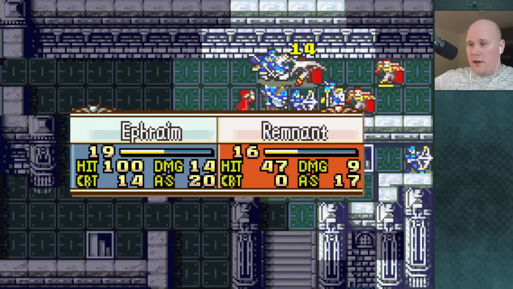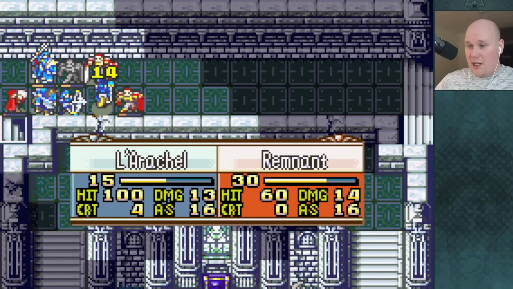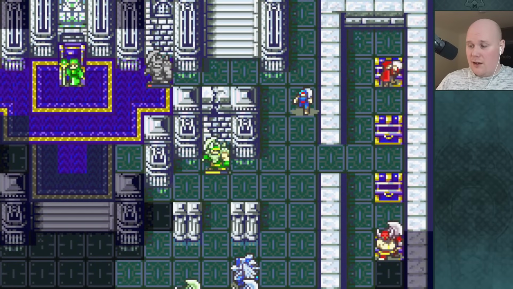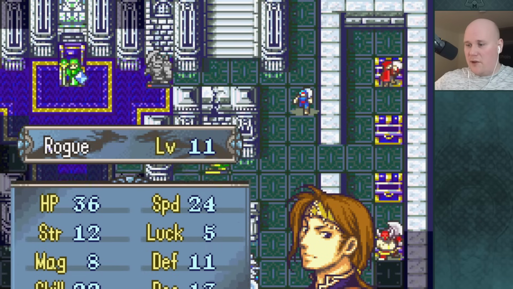Uh-oh, Ephraim, please. No. Okay, be careful. There might be some guys... Okay, now they're breaking down those walls. See, if you're not careful, all the walls are going to get broken down, and that's usually pretty bad. La-la-la-la. Skill and speed for Renak. Let's go.